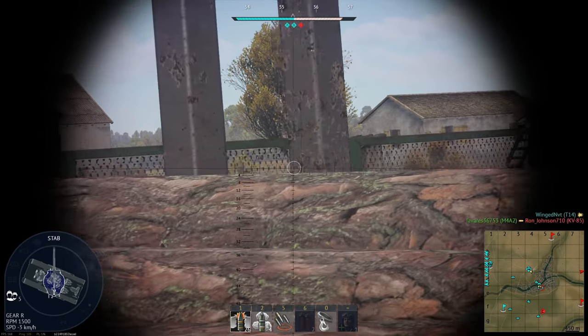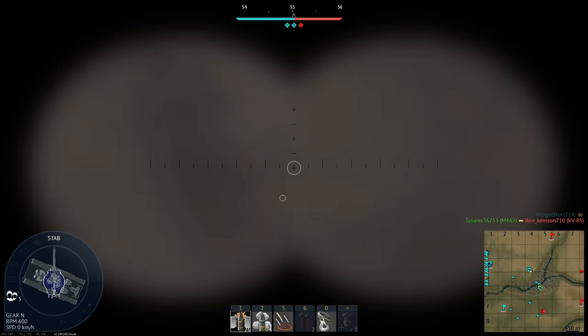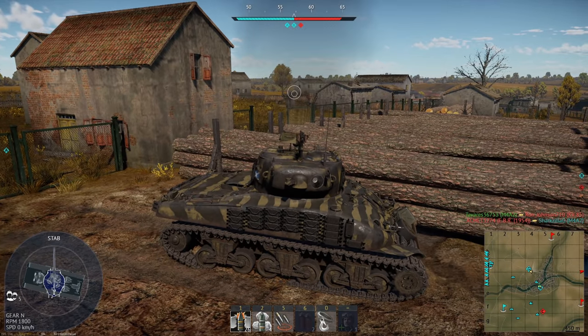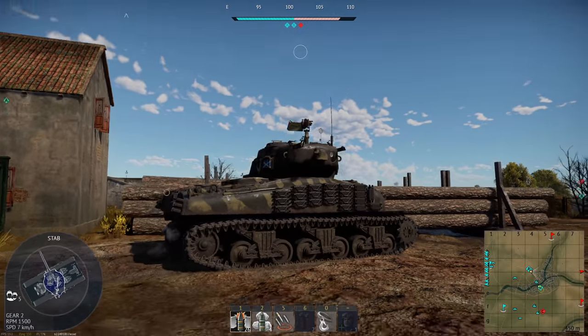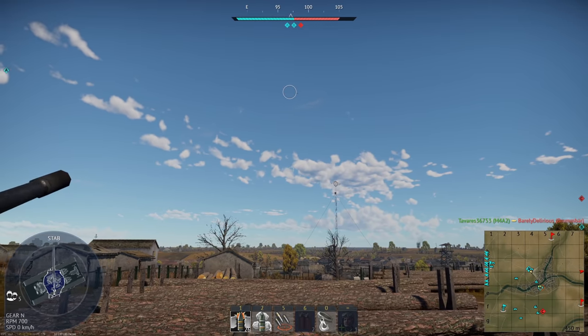A Sturmpanzer? Dude, are you really... Are we gonna do this now? Well, what should I do? Should I leave him alone or... I may as well tell my teammate about him. If they kill from this side too. Oh. Oh, this is not great.